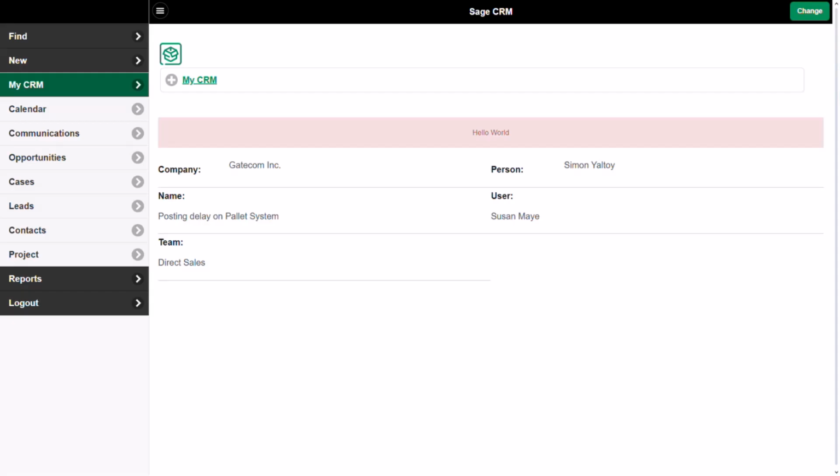lots of different behavior can be triggered. I'm going to be talking about this in the next lesson about automated behavior. But you notice how a hello world message has been triggered and popped up as the record has been inserted.